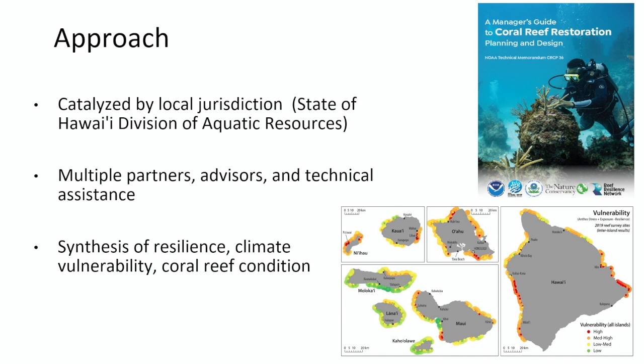And due to COVID, it took a lot longer than we thought, but it had us identify a restoration goal that we worked through all the steps with. And again, many mentors from the Reef Resilience Network, technical experts, really provided some help to the team. And just this last bullet I wanted to highlight, we also had a partnership with Symbioses, which was really great because it provided these vulnerability assessments that helped us in our site selection. So thinking about, again, if these were climate resilient plans, where did we have a higher probability of coral survivorship into the future?